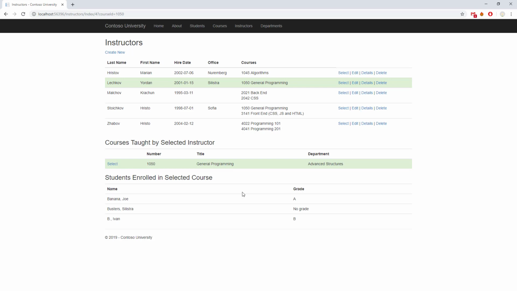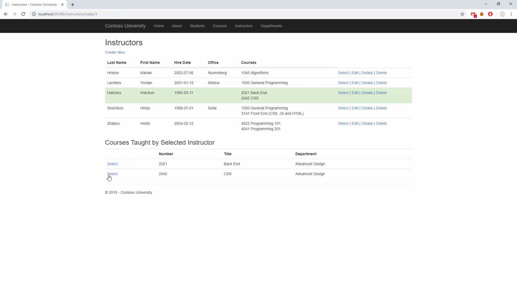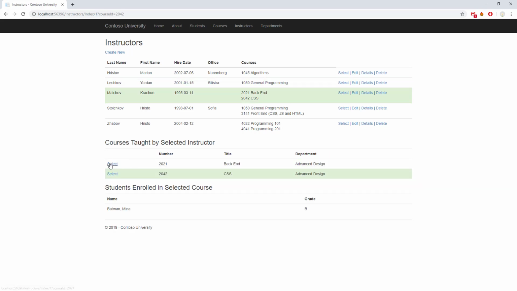Great. So let's think about it. What can we do further? Further is the time to speak about explicit loading. So let's say that we rarely actually go up to here to the grades to see the students. What we usually do is to select from here, and here it's really lately to select.